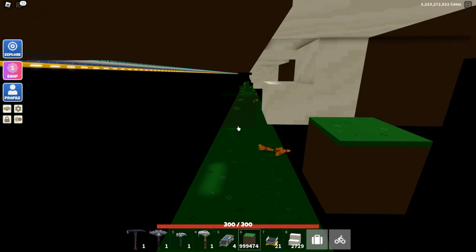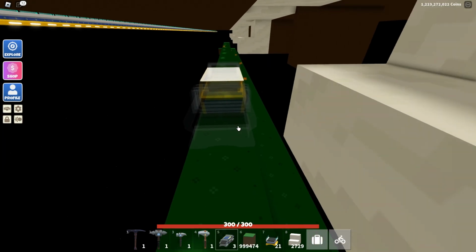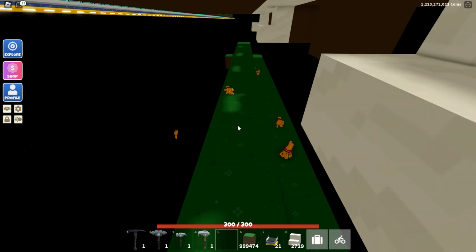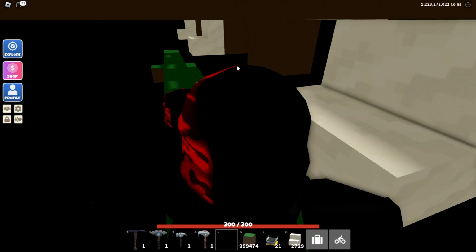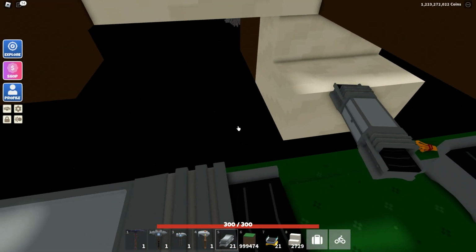All right. And then what we are going to do is put an input and output chest right here. We're going to put one right here, one right here, one right there, and we need to make some more. We can use regular ones too. I got like 22 of these, so we'll use these. I need to get some more of the nice ones though.